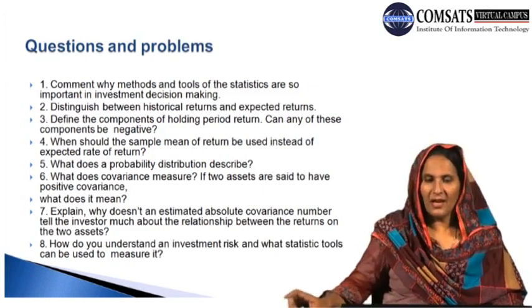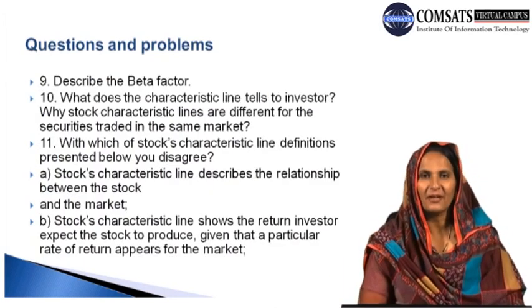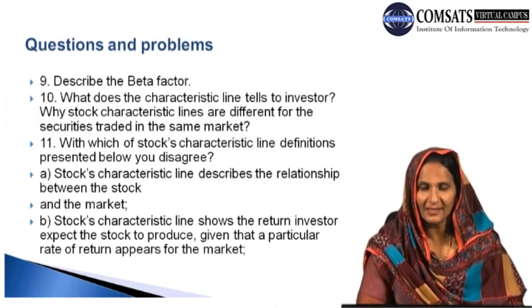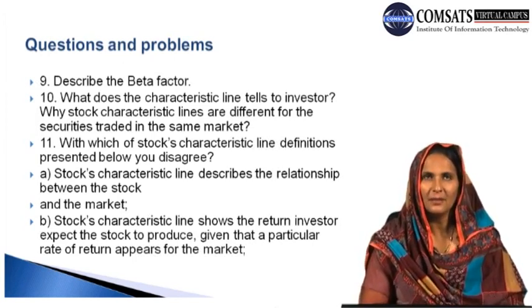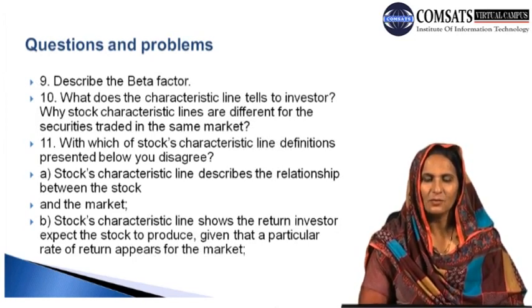And then we have the next question, number 9. Describe the beta factor. That is, what is the beta factor? What are the characteristics of the beta factor? Question number 10. What does the characteristic line tell the investor? Why are stock characteristic lines different for the securities traded in the same market?